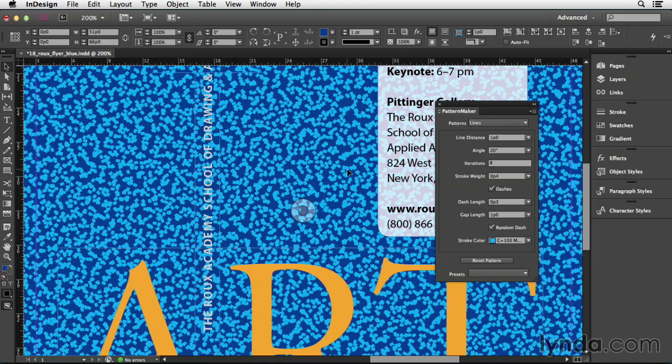Now, not only can you make these patterns in InDesign, but you can even copy these objects, that frame, out of InDesign, paste it into Illustrator, and each one of these little objects will be a separate path in Illustrator that you can modify. Now, you got to admit, these patterns are cool. An infinite number of patterns at your fingertips.